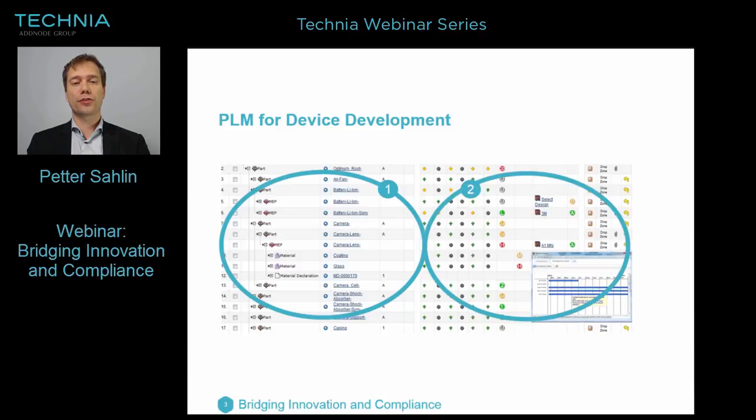The other part is the compliance status. As you can see here, at any point in time, we should be able to know what is the accurate compliance status. Are we green, which means that we can release the product, or are we pending status, which means that we are awaiting input from a supplier or from our own organization before we can say that this product is fine for sales release or regulatory release? Or do we have a compliance issue, and where is it? And if so, can we drill down and see exactly what it is?